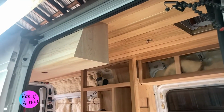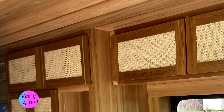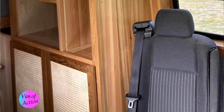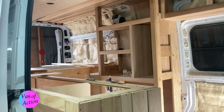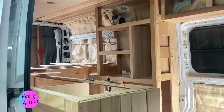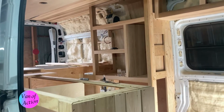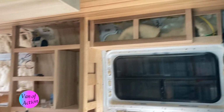My vision of the inside of this van is that when it's finished, it'll feel like a fine yacht when you enter it. The cabinetry has to be built to a very high standard. And that means a lot of consideration for how this skin is applied. Every piece is thought about. There's no exposed end grain. There's no exposed fasteners. And also, every piece is considered as you put it on.